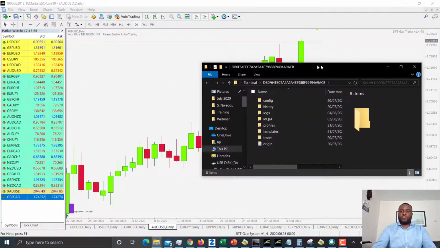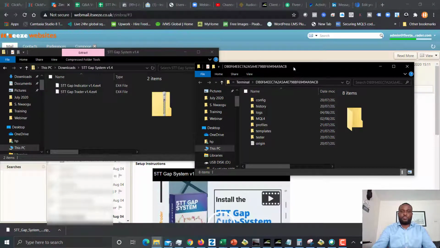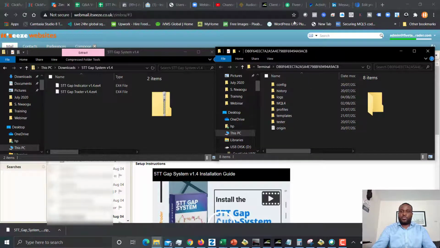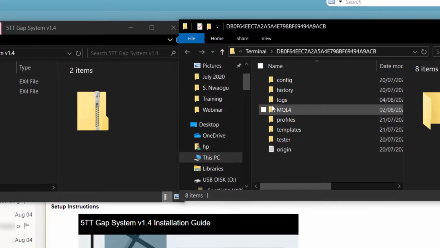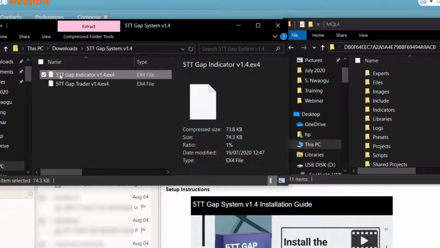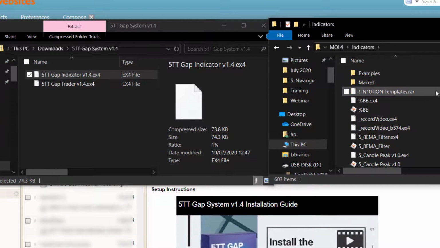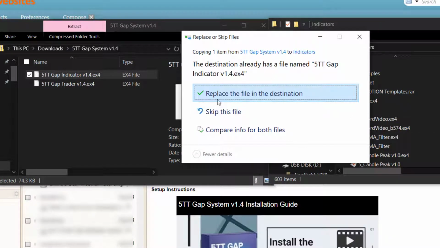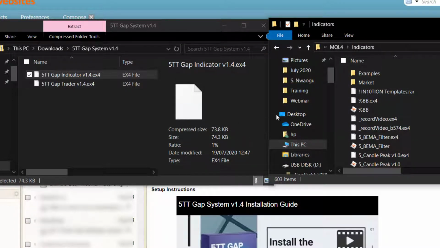and once the folder opens, that's the folder you're going to be copying into. So that's this folder. Yes, this folder here is the data folder for your MT4. You want to go to the MQL4 folder, and then you can see this indicator here. Take the indicator, copy, and we want to go to the indicators folder here, open it, and paste it here. So if I click paste, I have it already, so it's going to ask me if I want it to be replaced, but no, I've done it already. Yours you don't have, so it will allow you to do that.